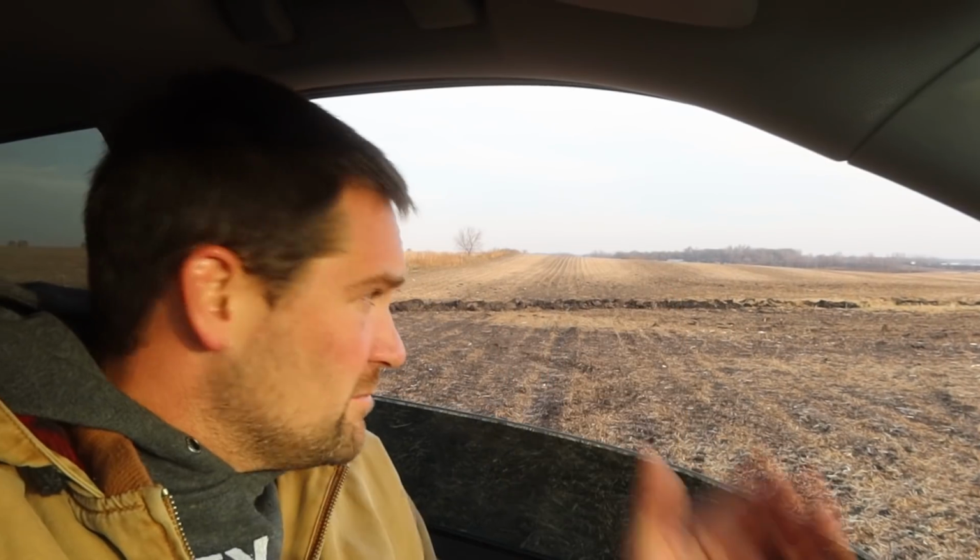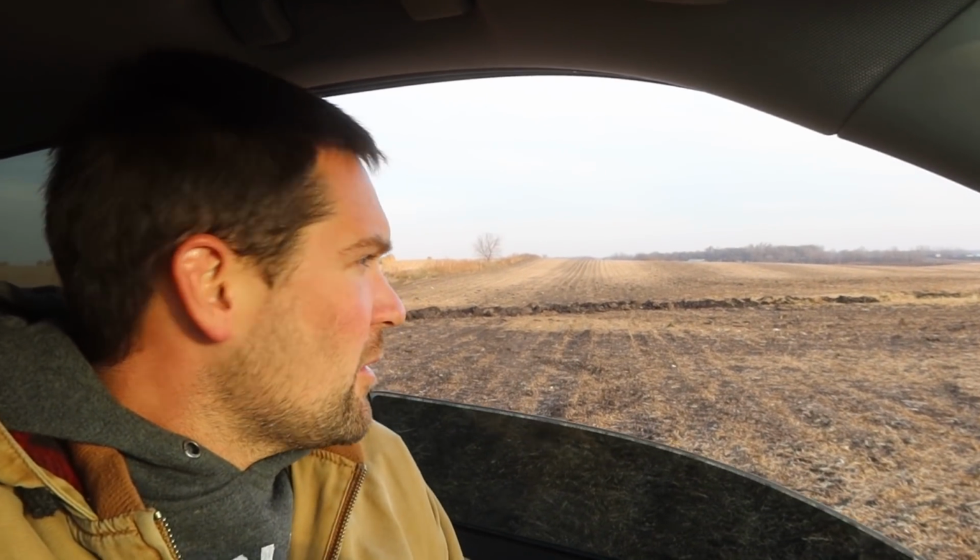The whole idea there is to prevent the erosion so that we can farm straight across it, take the water underground instead of washing the soil away with it. That's one of the advantages to drain tile when you do it right.